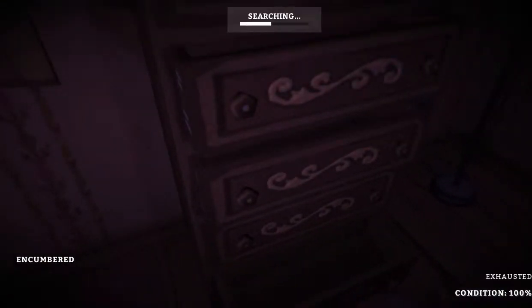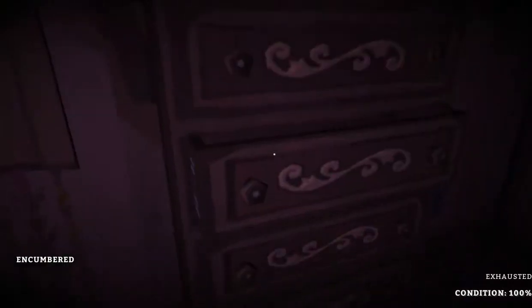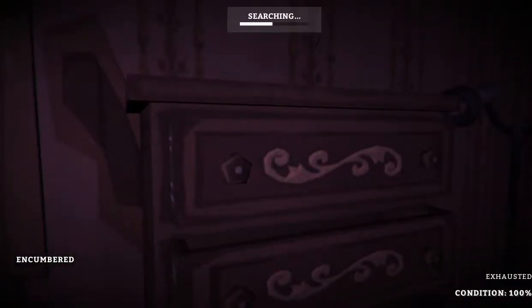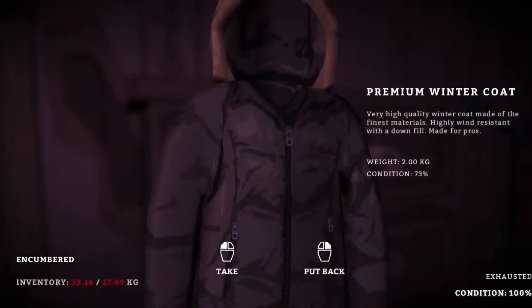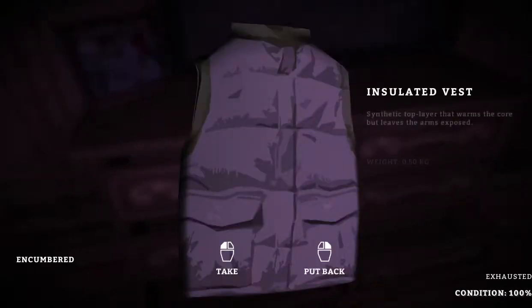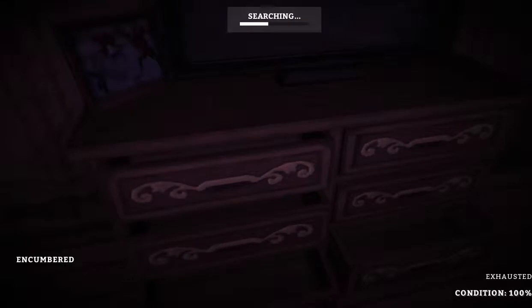We're exhausted right now, so once we're finished searching here, we're going to lay down for a nice long rest. Ooh, a premium winter coat. In good condition, we're taking that. We just have a basic winter coat right now. We could use this. I'll take it, we'll break it down.